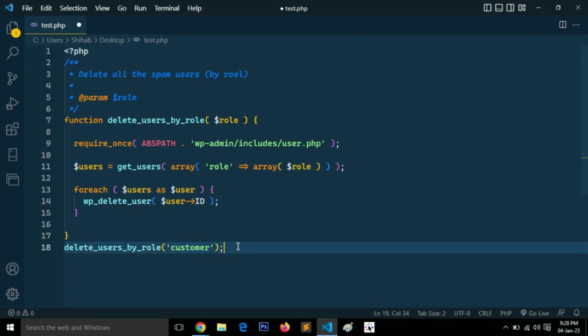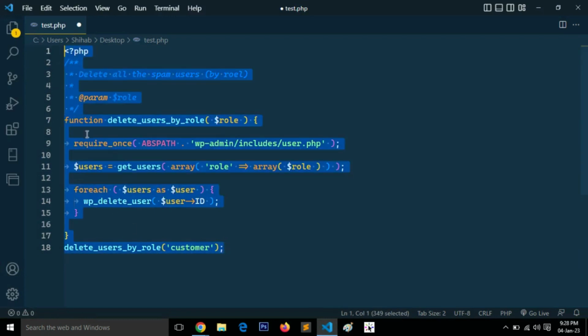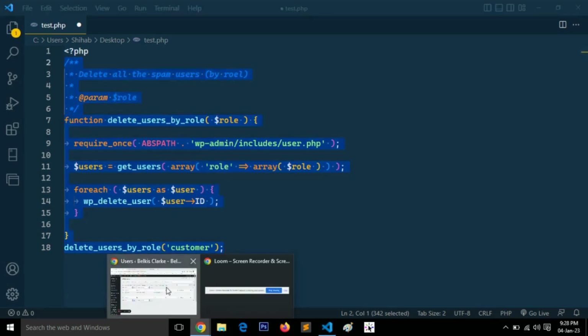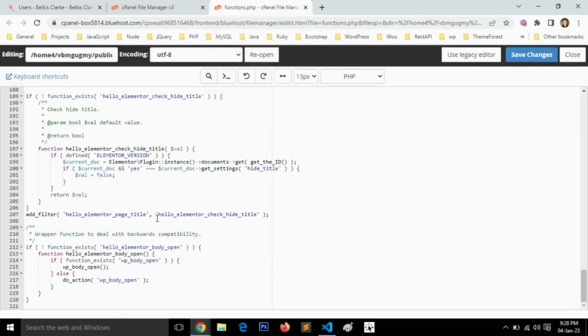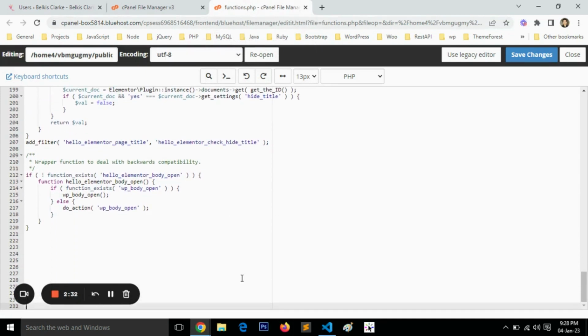In my case this is customer, and I am going to select all of them except for the opening PHP tag, and copy to my clipboard, and I have opened my functions.php, and I will paste it here.